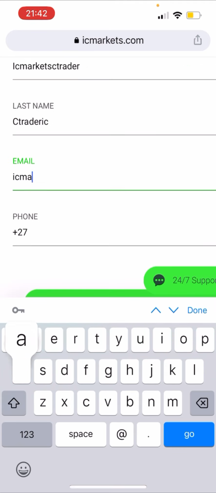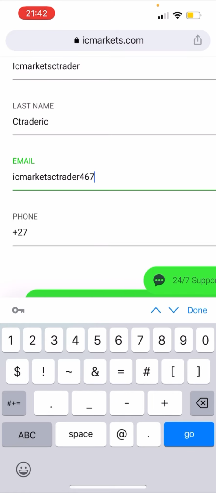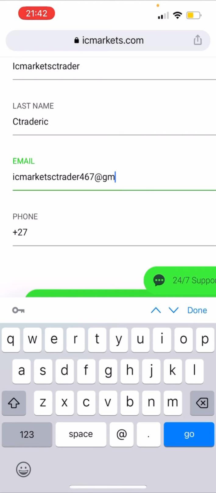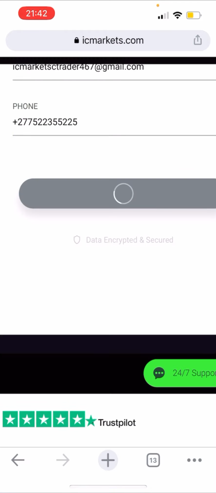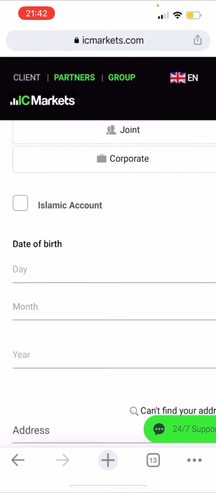Email, IC Markets cTrader 2@gmail.com. Remember, you need to use your real details. You need to use your real details. Here, I want to make an example for you so that you can be able to see very fast how we do it. All right.